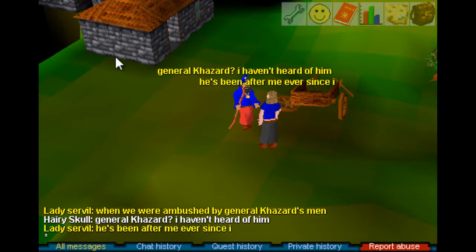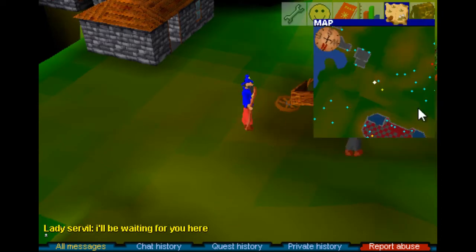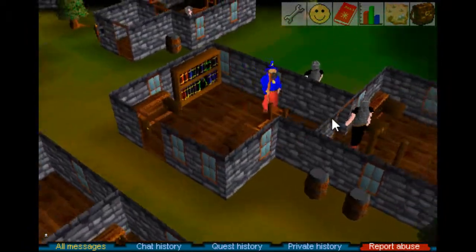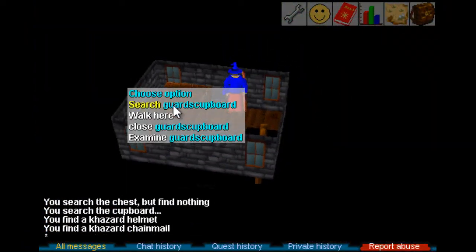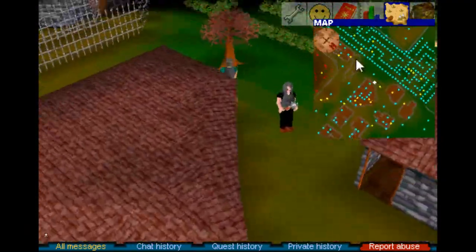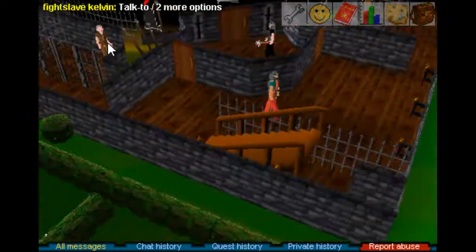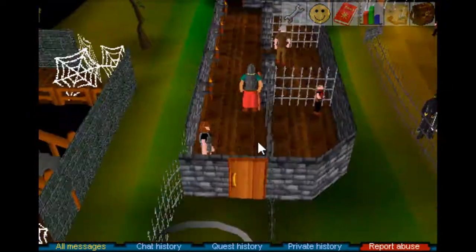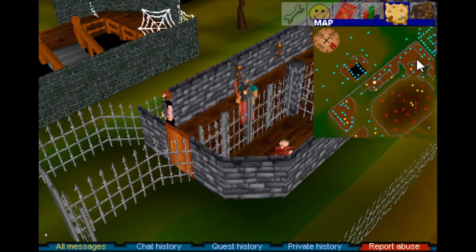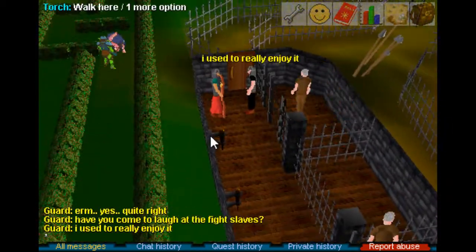So here I am starting the quest, speaking to Lady Servil by the Fight Arena for ages. She's going on about her son and her husband who have been kidnapped. I'm going to get the armor from up in the cupboard, which looks sweet on RuneScape Classic. I love the way the chain and the med look. I thought I'd leave all the footage of this in here at super speed because it's a really short quest, and I think it's kind of fun to see what the quest looks like and how it's different in Classic.